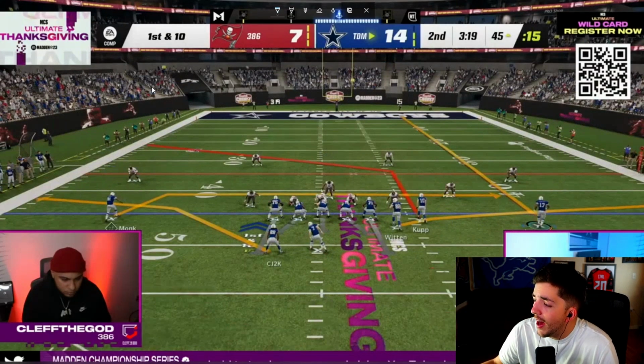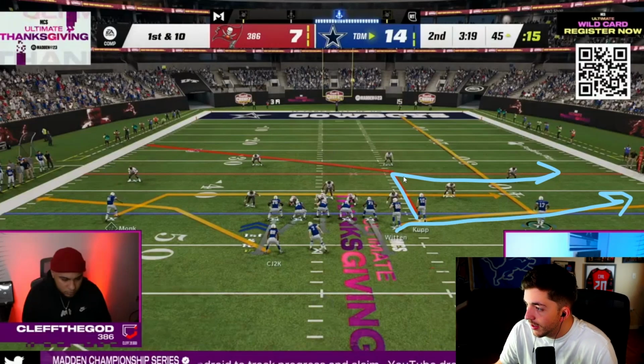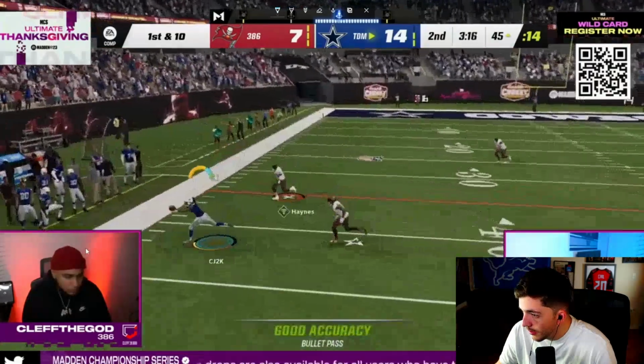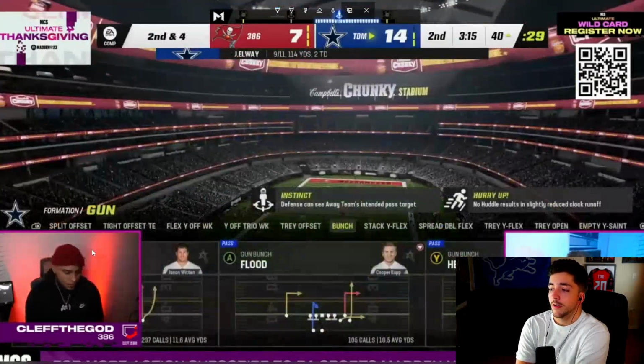He's in flood right now out of gun bunch, but instead of typically flood is known for this deep out route, he's calling flood because he wants this stock flat because of how good it is. If this guy bails in any way, he's going to throw this flat. Let's see. Goes to the other side flat instead. That is a hot routed table route from Dez right there.